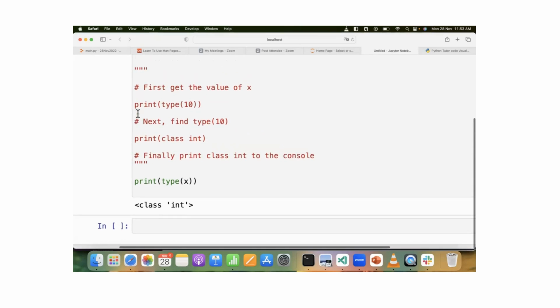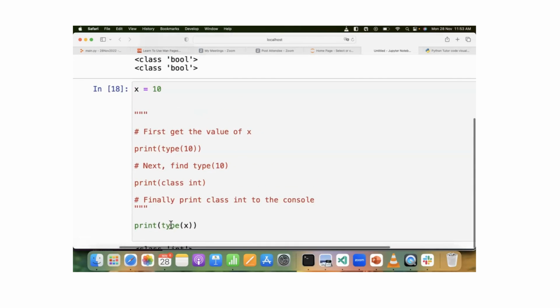Why did I write this line? I was just trying to show that if you type print type of x, it's not that magically you'll get class int as the output. Have you seen function composition? Have you seen a function f(x) and a function g(x)? Have you seen f of g(x)? This is what is happening. You have an inner function, type of x, which will first get evaluated.